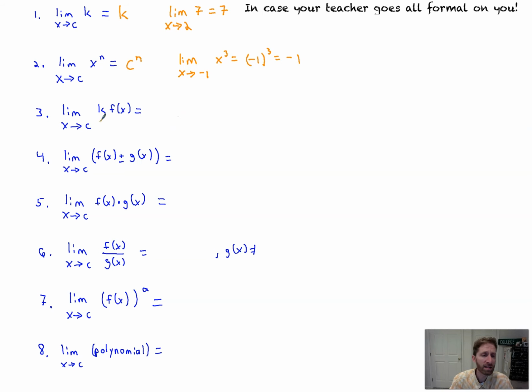That's it. This says the limit as x approaches c of some constant times a function. That's the same as, this is kind of a funky one, k times the limit. And actually, do I want to show this as formula? You know what? I'm going to reverse that one. K times f of c. Essentially what that means, another way of looking at that is k times the limit as x approaches c of f of x, which when you plug in c, you'll get f of c times k.